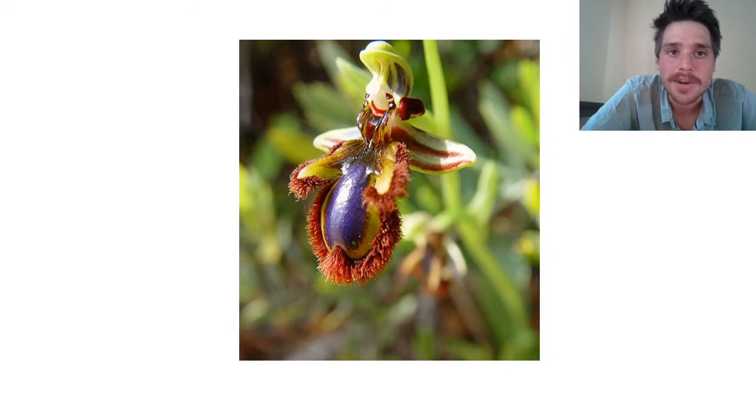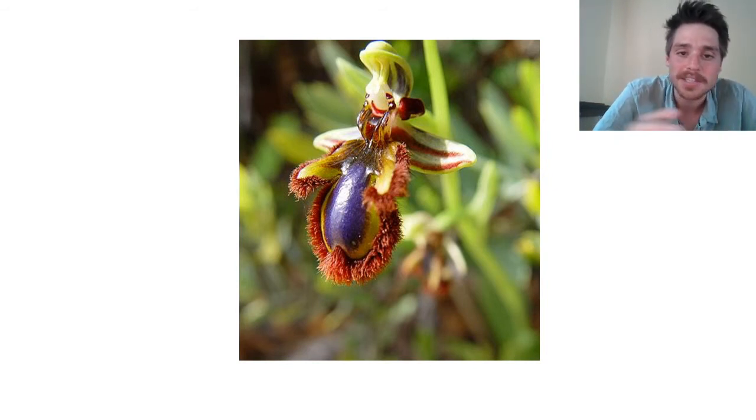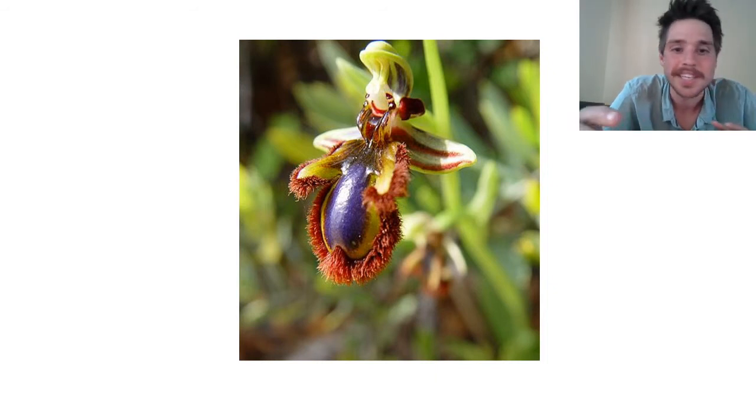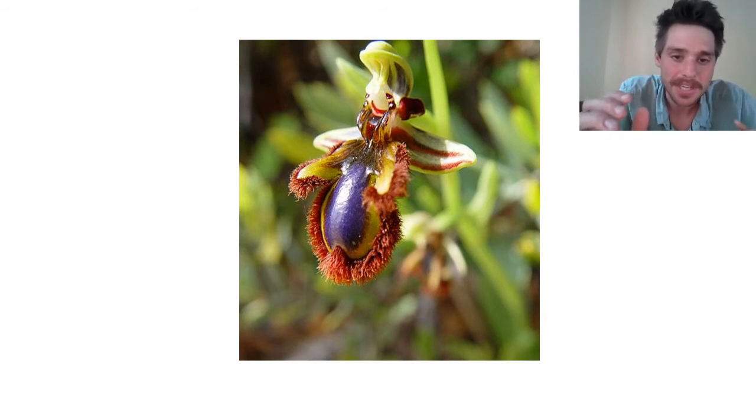And this is really, I don't know if the term catfish is still popularly used, but this is like the catfish of the natural world. This plant has evolved to pretend like it is a bee, to get a bee to land on it and eventually pollinate the plant. So today's lesson we're going to talk about how this happens. How does a plant evolve to be so specialized for a single pollinator?